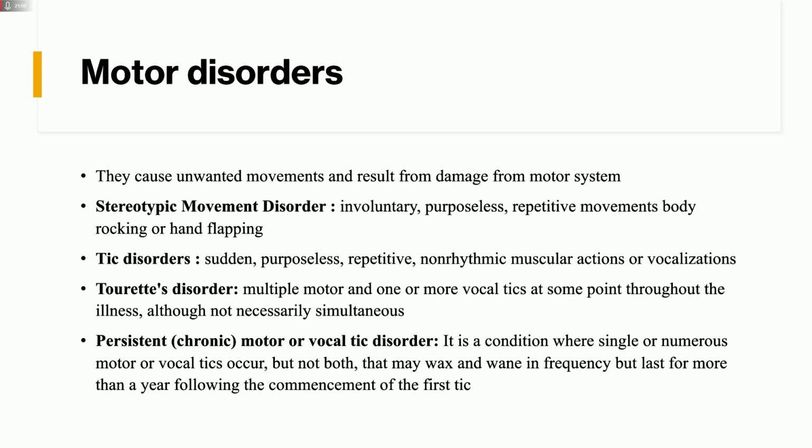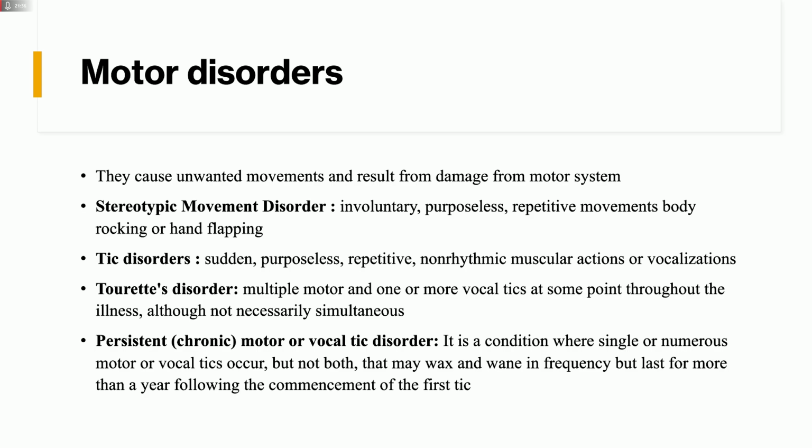And now we come to the tic disorders. In tic disorders, there is a sudden, purposeless, and repetitive muscular movement, or a vocalization. Let's say a person suddenly makes some movement which is sudden, without any purpose, and it happens repeatedly. Then we can say it is a tic disorder. Or he speaks certain words suddenly and without any purpose. Then he has a tic disorder.